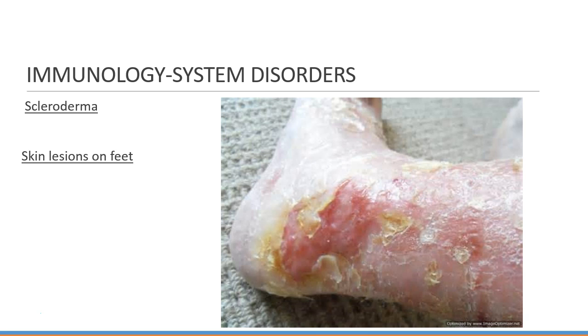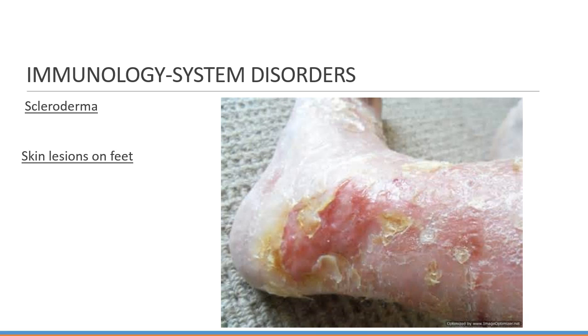Another autoimmune disorder is chronic acute hepatitis and chronic persistent hepatitis. They're often categorized as autoimmune conditions. Multiple sclerosis, which we cover in the neurology section a little bit later on, is an inflammatory disorder that affects the CNS and is believed to be autoimmune in nature. It's present in 0.1% of the U.S. population, with the most common age of onset being 25 to 30 years of age. It's twice as common in women compared to men.